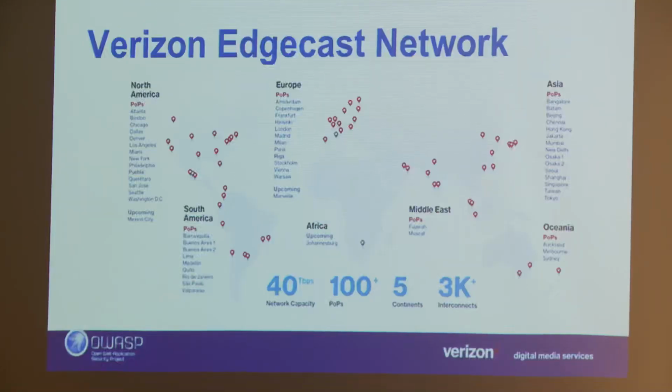I don't have a slide about myself, but I'll put it in perspective of where I come from. This is just one slide of what I do at work. Verizon got into the content delivery network business by purchasing a company called Edgecast, and that happened about 3.5 years ago. And today we run one of the largest content delivery networks in the world. Verizon touches about 60% of the internet traffic. We don't get to see all that. We touch about 5 to 7% of the internet traffic.